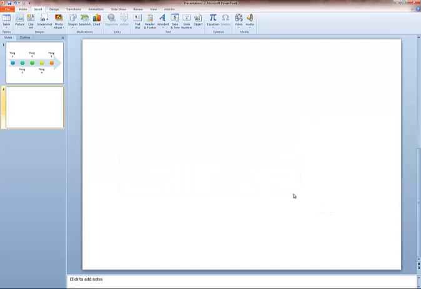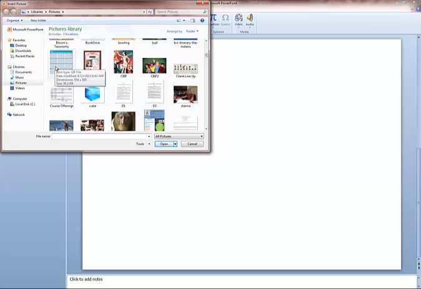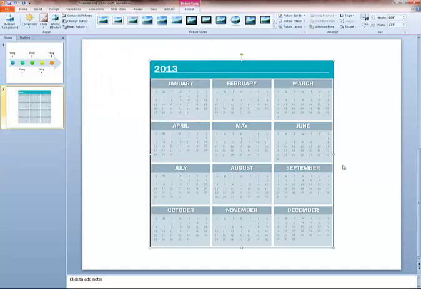So the next thing I'm going to cover with you is how to manipulate pictures, because in today's day and age, it's hard to know what is genuine and what has been manipulated, but sometimes you need to manipulate a picture. Let's say we put a picture in of a calendar here, right? So this is last year's calendar. You could do several things with this calendar to make it look better on the screen.